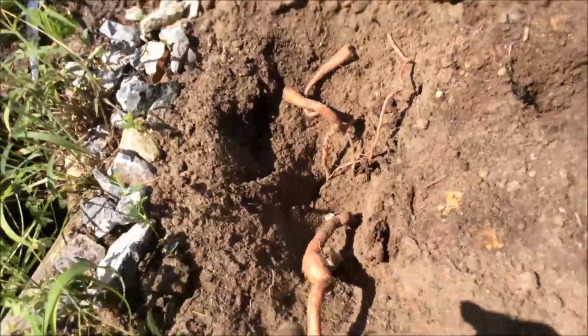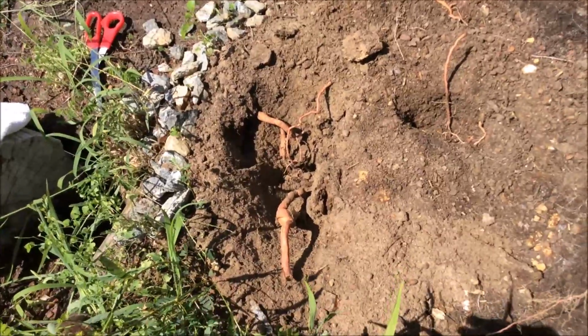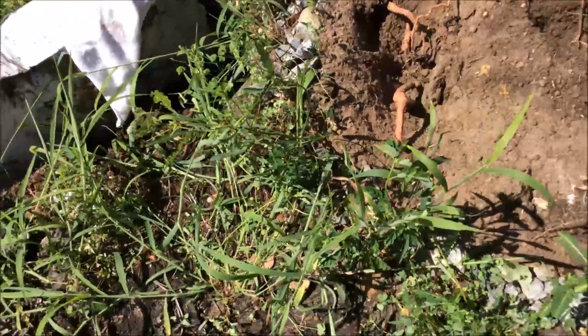I'm sure there's probably a large sweet potato, several sweet potatoes, somewhere down in the top of this stump at a point where we can't reach it, but we have several other roots doing the same thing, YouTube, and we're not quite sure if there is anything down there, or if there is, how many sweet potatoes that's actually down in there past the top of this stump. We can't get to those, but we're going to put our tire back down in place now.